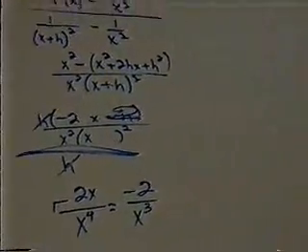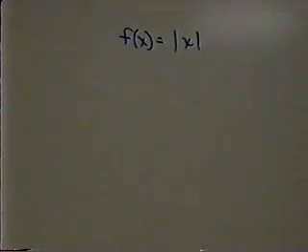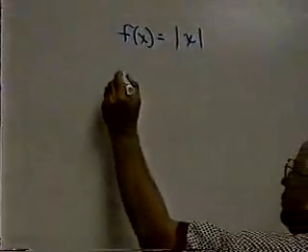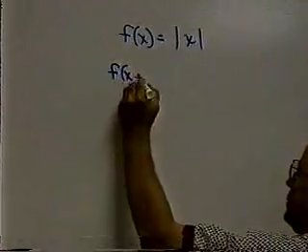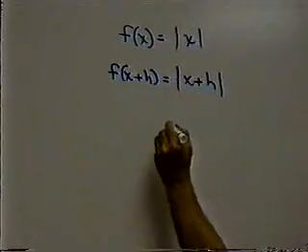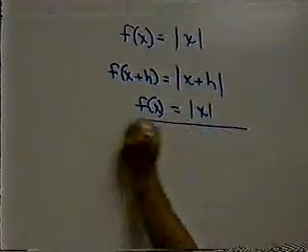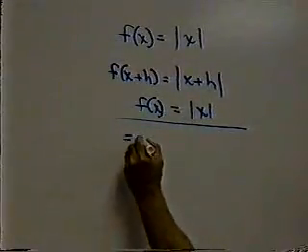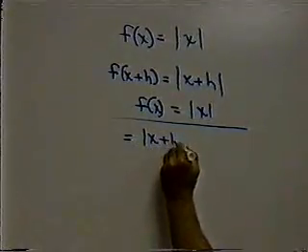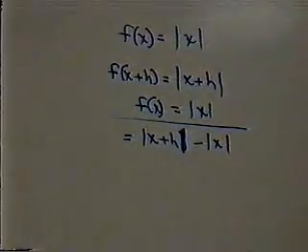And again, this one's for learning some algebra concepts that you need to know. So we have f of x is the absolute value of x. So we come along here and we say, okay, what is f of x plus h? Well, we replace this with x plus h. Then we come along with writing the original function down and we subtract them. So what we have is the absolute value minus the absolute value.